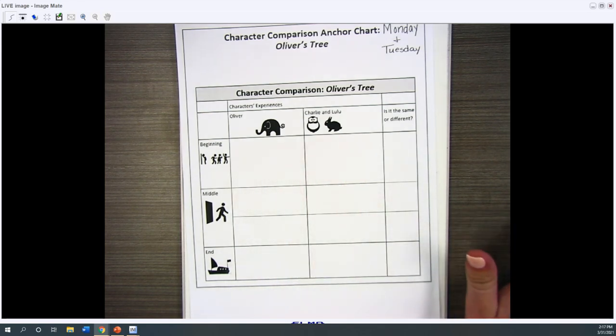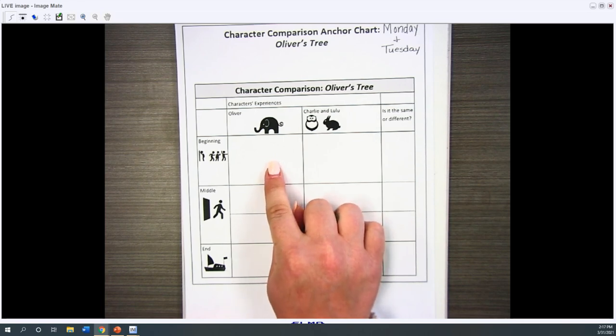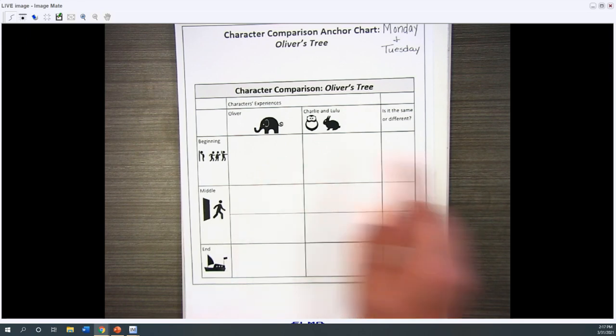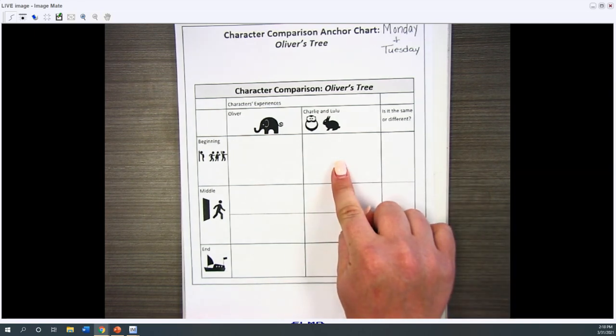Something that I found at the beginning of the story was that Oliver found a tree that was too small, found a tree that was too big, and he falls out of the tree and breaks the branch. And then I saw Charlie and Lulu found trees that they could play in and hide in.